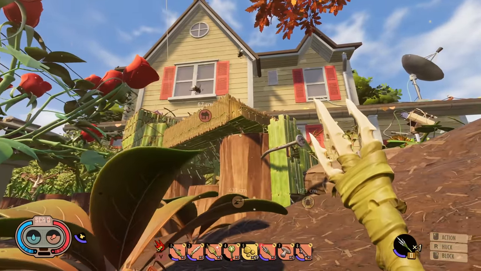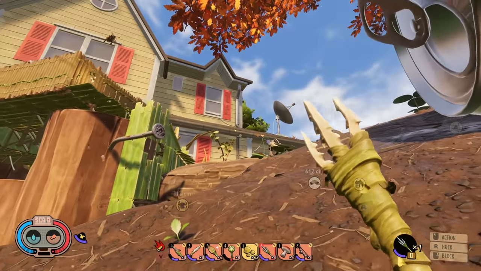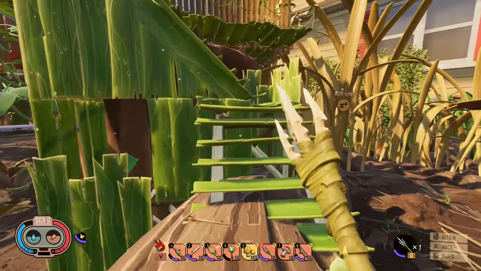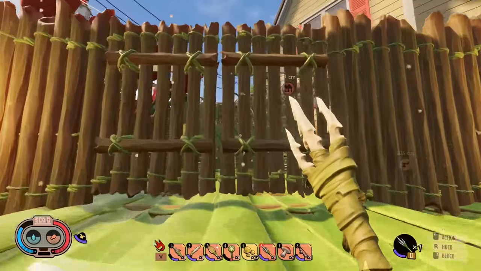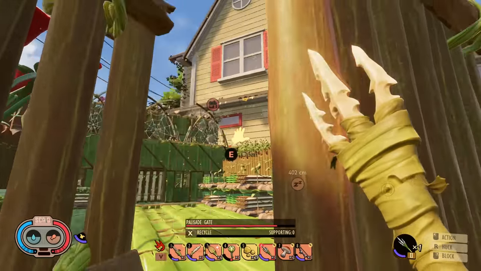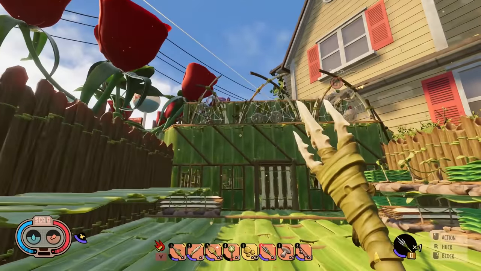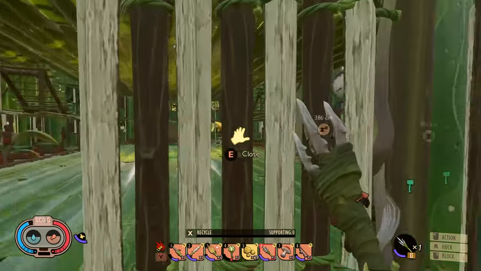Oh, don't tell me that there's supposed to be a beehive here or something. What are you guys doing? Wait, are they taking my water and stuff? Are they trying to take the waters? Is that what they're doing? Oh, I want to know. Oh, now they're gone. They totally just dipped out.